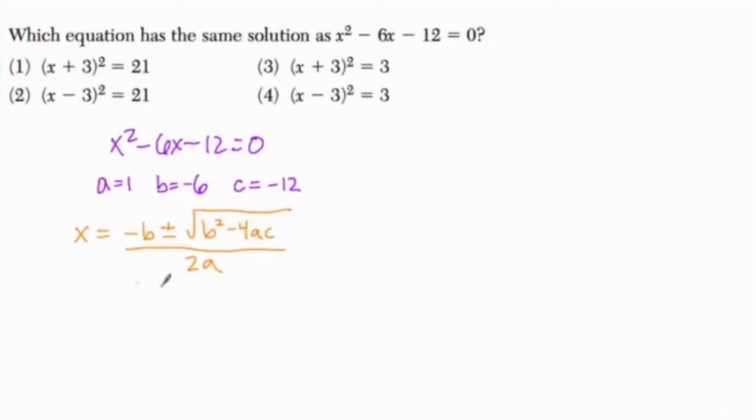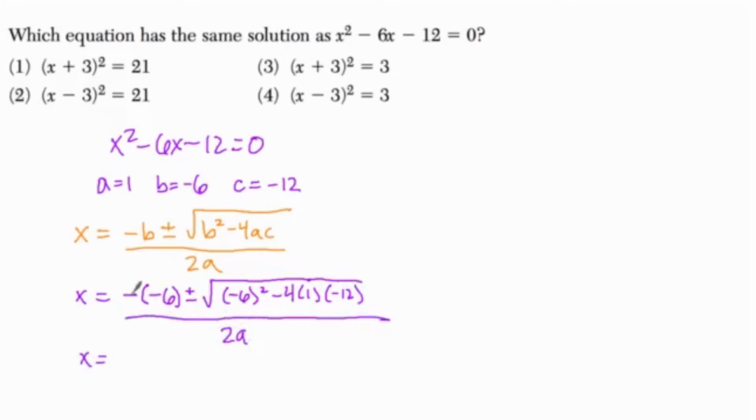But here we go. Here's our quadratic formula, and let's substitute to solve. We'll do that by x equals -b. So negative, and b is -6. So I'll replace b with its value, -6, plus or minus the square root of b squared, or -6 squared. Notice every time I substitute, I use parentheses. The a value is 1, and c, which is -12, times c, all divided by 2a.